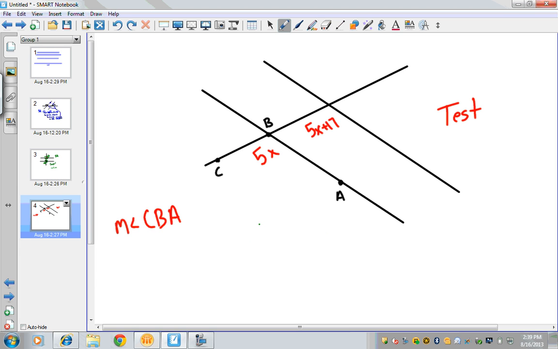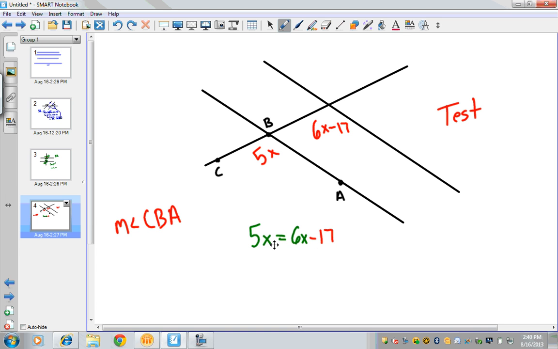So that is 5x is equal to 5x plus 17. I already see a problem here. That's going to cancel each other out, so this is going to be no solution. So I'm actually going to change this to 6x plus 17. That will make sense. So I'm going to change it down here to 6x minus 17. All right, I see another problem. I'll get this right, I promise. So, 6x minus 17. Sorry about that.